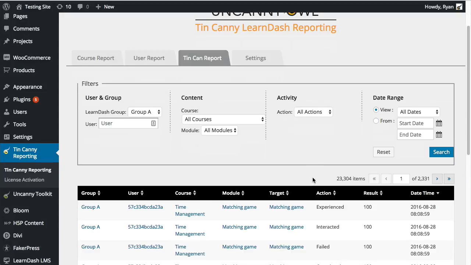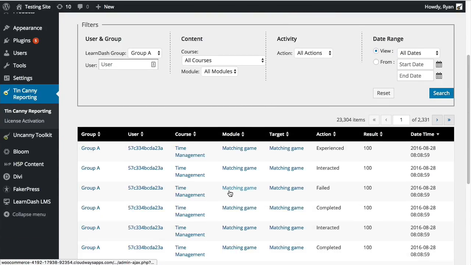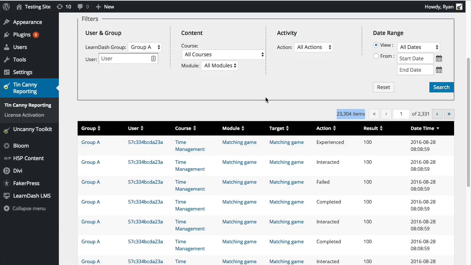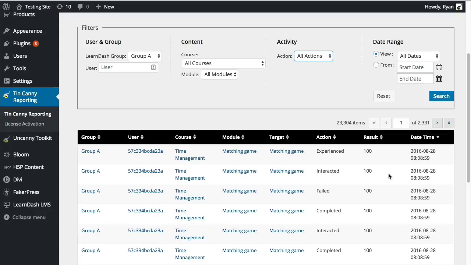It can take a second. So in that case, it was really fast there. But if you have a large amount of data, it can take a couple of seconds. So here's the data that's been retrieved. You can see it is still a lot of records. And of course, you're not going to want to filter through or navigate through 2,300 pages of this data. So again, for these kinds of things, you might want to filter further, maybe by specific user, or by verb, or by date, because it is a lot of information to go through.